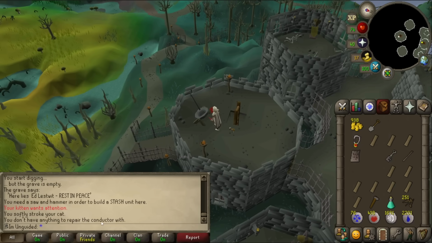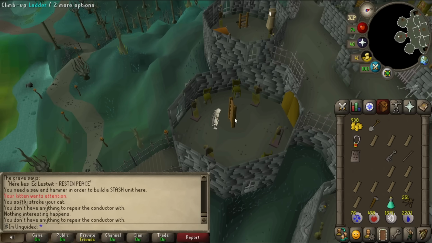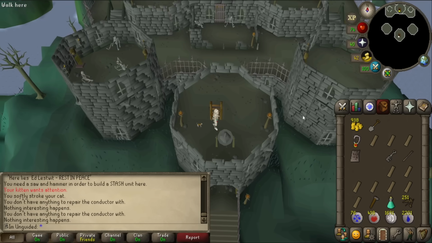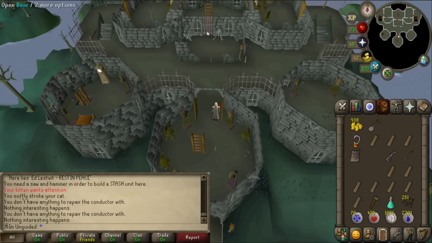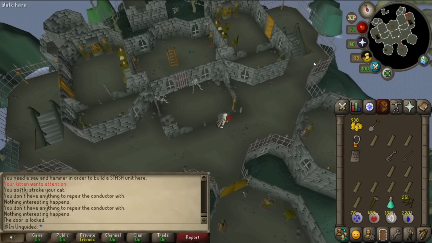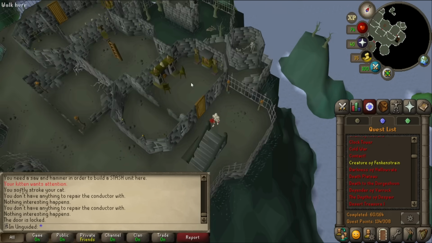You don't have anything to repair the conductor with. Well, yeah, but what am I meant to do? Like, use a hammer on it? At least tell me what I need to repair it with. Is it the cane that I have on me? The garden cane would be weird. No. Okay, what about this gate here? Is this now unlocked as well? No, that's locked. Right, can I ask the guy what I need to repair? Or does my thing say... No, he just says he's ordered me to repair the lightning conductor.